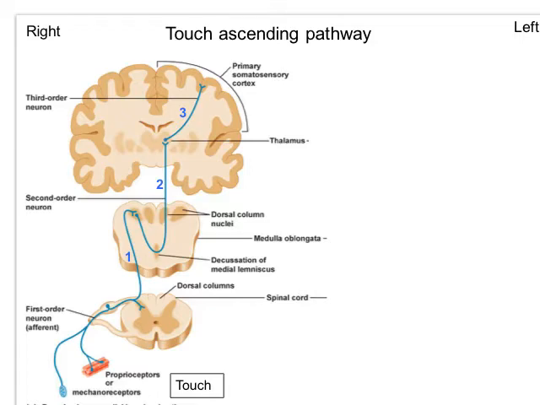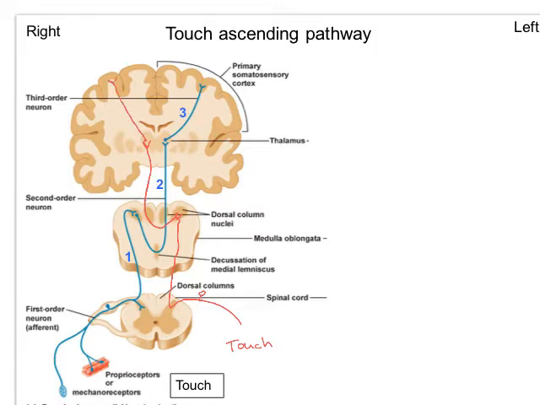So one thing that's confusing about these diagrams is that they don't draw in the opposite side. So I'm going to go ahead and do that. So let's say that we're doing touch on the left side, right? So we have touch coming in on the left side, maybe from the fingers. So that neuron is going to enter into the spinal cord on the left side, right? And it has its cell body outside of the spinal cord in the dorsal root ganglion. This neuron then travels upward, it ascends into the medulla, and it makes a synapse. And then the second neuron crosses over and goes up to the thalamus on the opposite side, and then the third neuron goes into the somatosensory cortex.